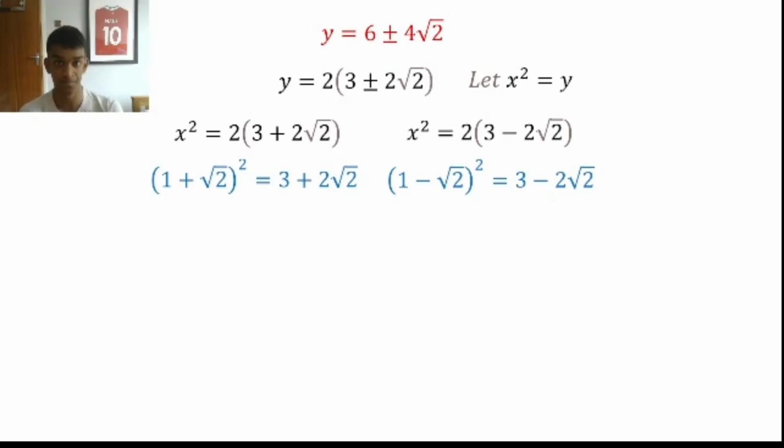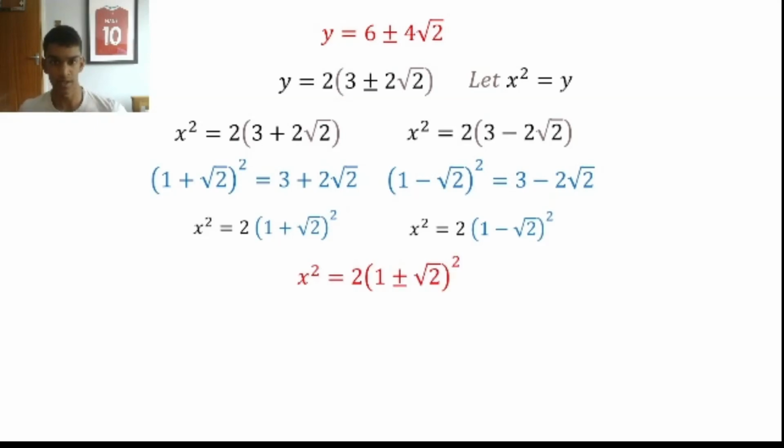to this equation. Remember from earlier on that 3 plus 2 root 2 is actually equal to (1 plus root 2) all squared. We didn't have this earlier on, but (1 minus root 2) all squared is actually equal to 3 minus 2 root 2. What we do now is replace what we had in the previous equation with the factorized form. So we've replaced 3 plus 2 root 2 with (1 plus root 2) squared, and 3 minus 2 root 2 with (1 minus root 2) all squared.